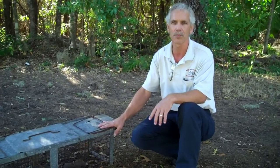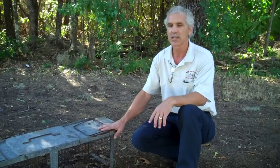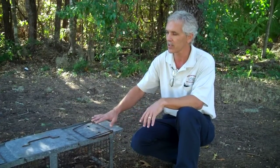So disguise the trap and put something smelly inside, like a nice juicy apple or a banana or something like that that it'll sniff. They have a really good sense of smell — they can smell the worms and the grubs down in the earth. Now, they might not eat an apple or a banana, but they're at least going to check it out. They'll get in the trap that's all disguised, get trapped, and you can take them out to the woods far away and relocate them.